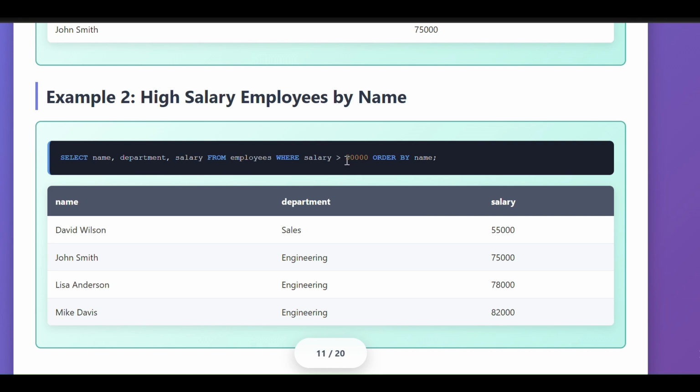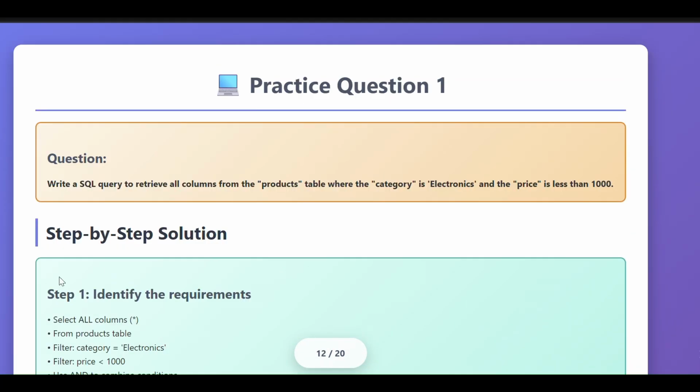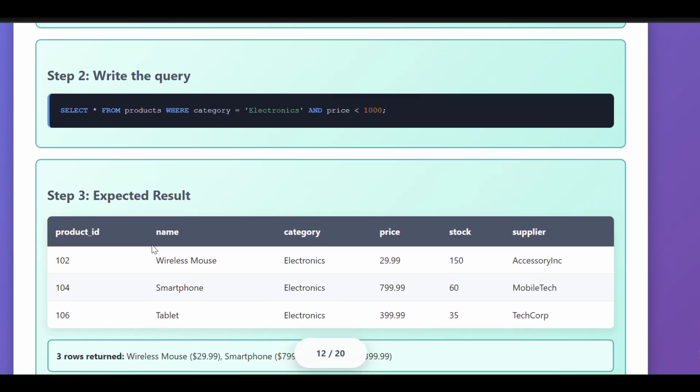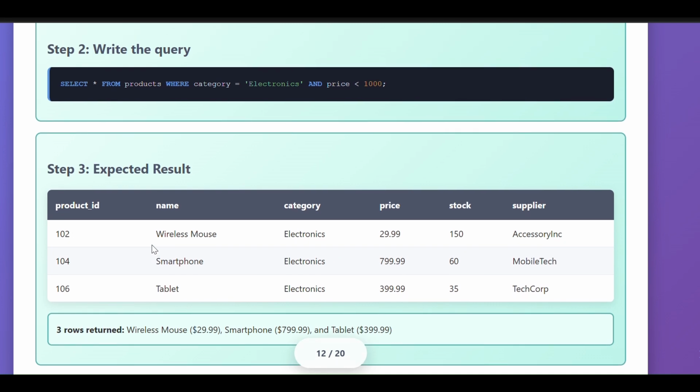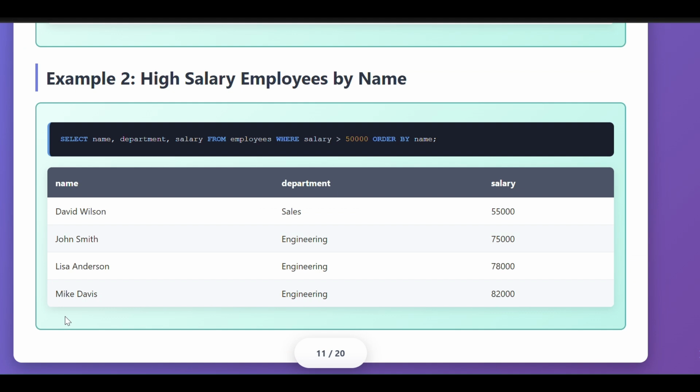Okay, walk through it. We need employees, from employees, filtered by department and salary: where department equals engineering and salary is over 70,000. And then sort the results. Order by salary DESC. Perfect. Put it all together. Select name, salary from employees, where department equals engineering and salary is over 70,000, order by salary DESC. And that query would give you back exactly Mike Davis, 82K, Lisa Anderson, 78K, John Smith, 75K. Just those three in that order.